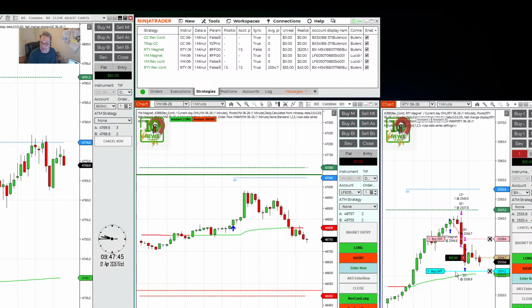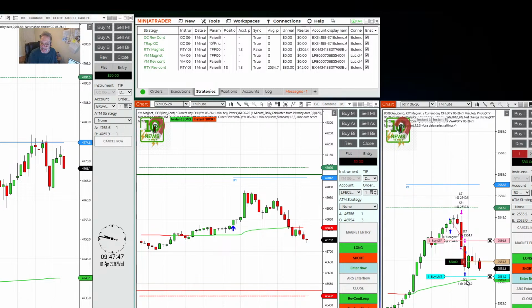They note that the sustained resilience is in part reflecting reduced concerns over government policies such as tariffs, but also indicates that producers anticipate only a short-term and modest impact from the war, which is clearly uncertain. Now we're getting magnets. Are we going to get this follow through on the RTY? Or do I want to get out of this RTY? Here we go. Maybe we're getting it now.